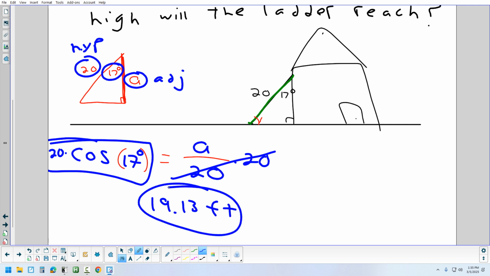Okay, it wouldn't be till you get this angle all the way to a 60 that the ladder would only reach half as high. And the only way you'd be able to put that all the way at a 60 is maybe if there was a block or something fixed into the ground. Then you could put the ladder that steep because it wouldn't slide. But yeah, you'd have to make this angle really big before the ladder would not reach as high. So it still reaches pretty high. All right. Any questions? No.